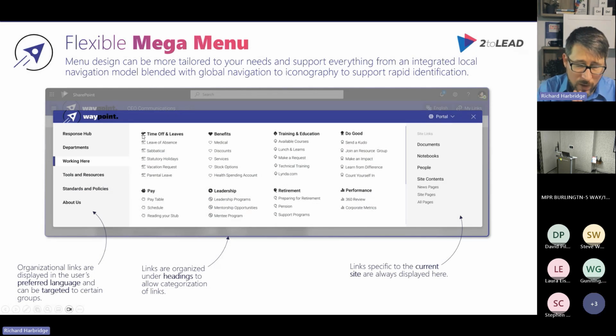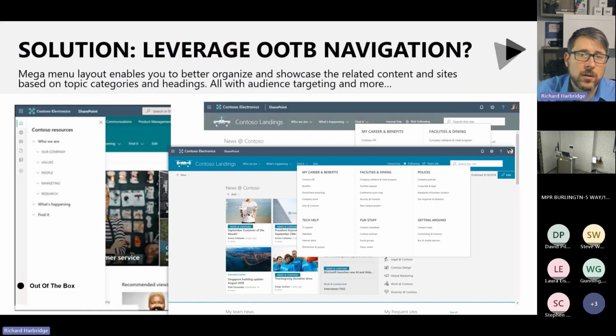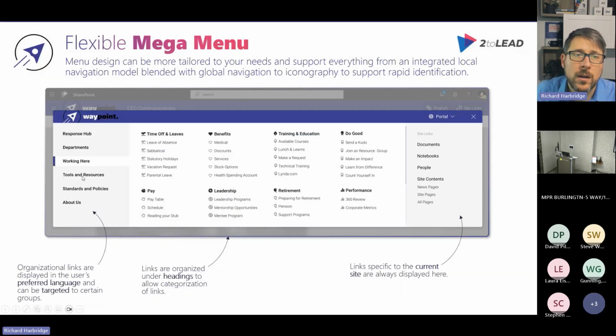One of the things I've always hated is these landing pages that are just table of contents style pages. We've all seen them. They have a bunch of images and a link, image and a link, image and a link. Most of those can be lifted into the top nav. You have mega menus. You can do that with out of the box, or you can use a really simple customization or third party to create that experience.